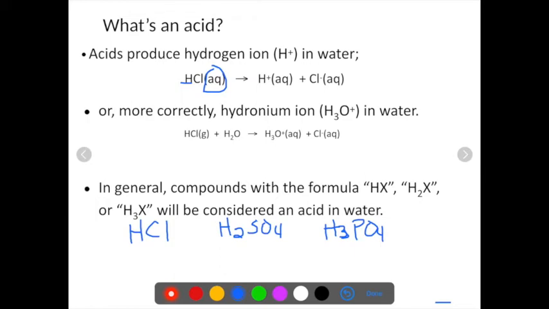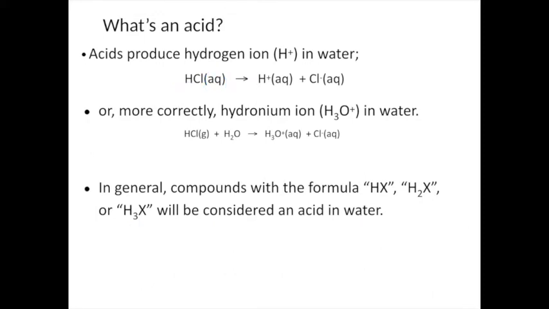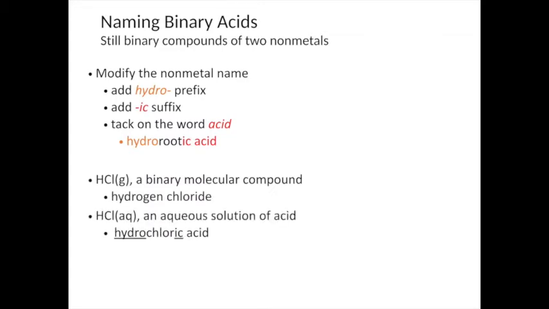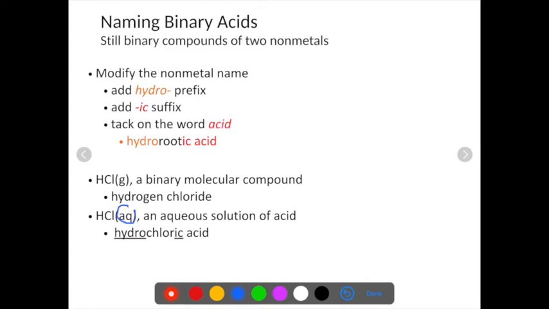Okay, so be careful, look for that AQ, because if you have HCl gas, a G, you don't have an acid, okay? And we name those differently, right? We've already talked about how we name those with the molecular compounds or the covalent compounds. It would be named hydrogen chloride, but if it's an AQ, you have the acid. G, you don't have an acid, okay? So I will be putting AQ next to your acid, so it will be pretty obvious what's an acid.